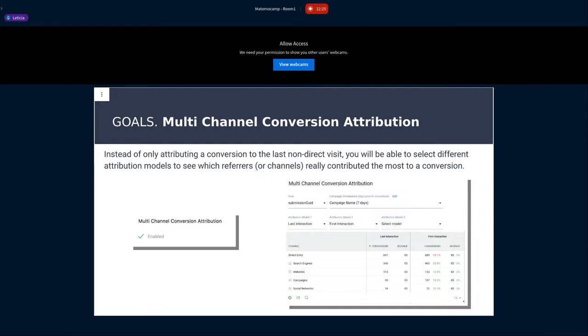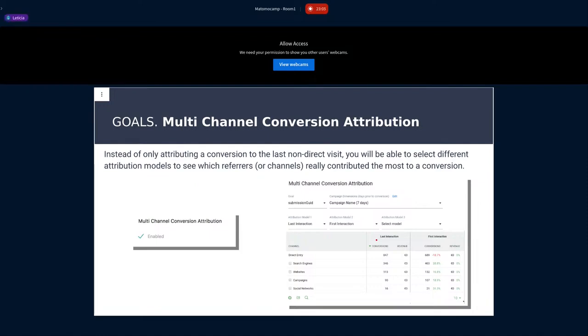By applying different attribution models, that is what we can do here, we get a more accurate view on which channels actually lead to a conversion. For example, here we can see which channels are interacting as the first channel during this path, in which channels users get to know our product or our brand, and in which channels we are closing the conversions, through which channels the user is sending the form that is our goal.